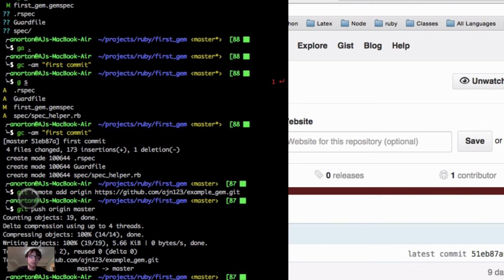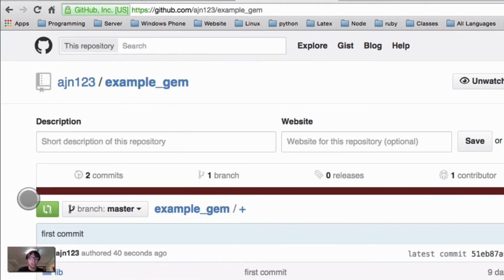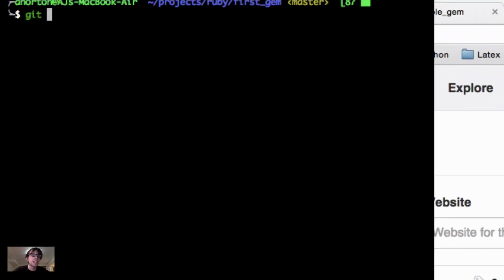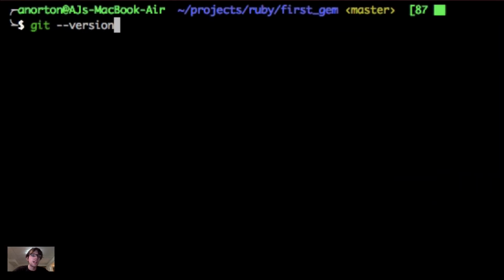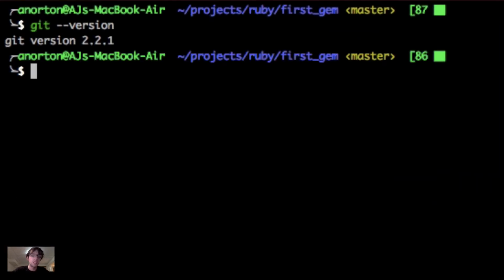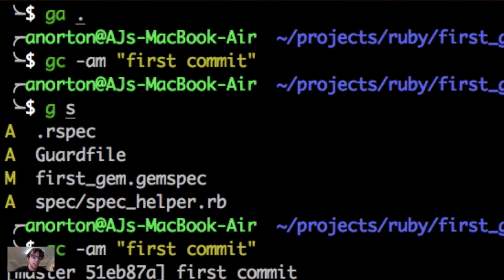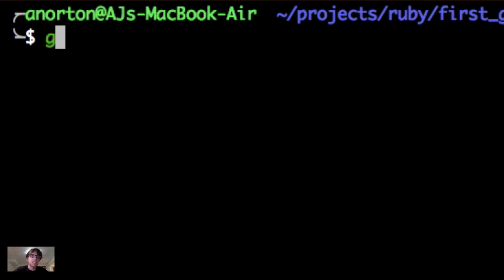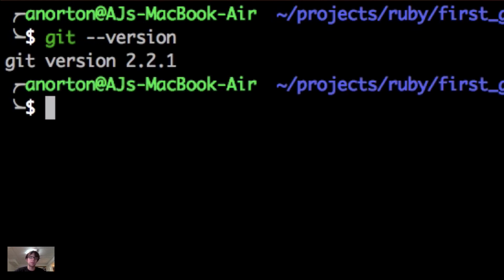Make sure you have Git installed. If not, I'm not going to really help you guys install Git, which is what you need. You need Git. Definitely Google it. It's out there. I enjoy Homebrew. That's probably the easiest way to start, and if you have a Mac, it's automatically installed. It's really easy. To make sure you have Git, you can do git --version right there. I guess I should make this a little bit bigger, but git --version. Okay.